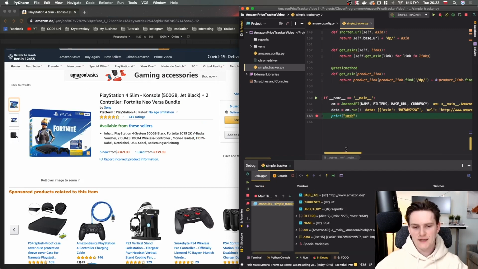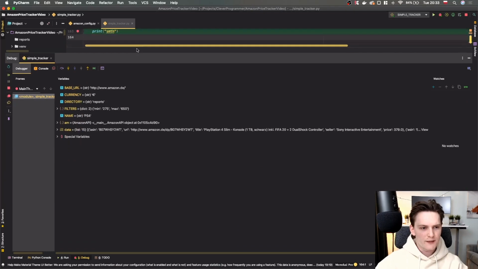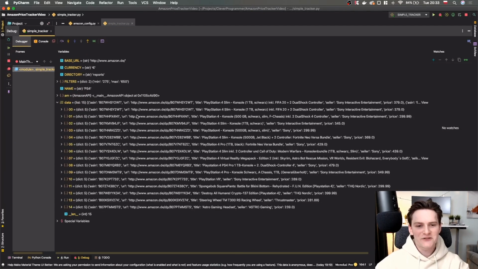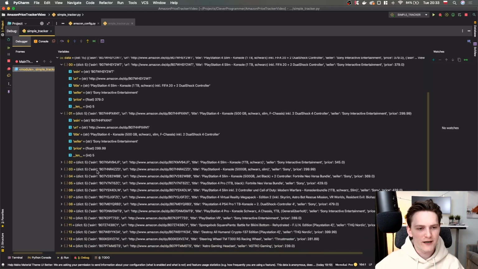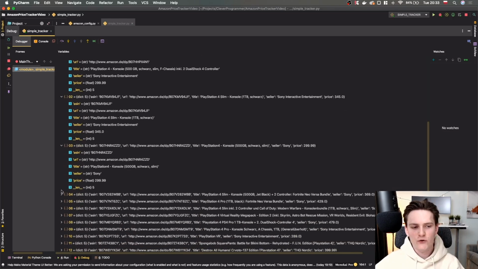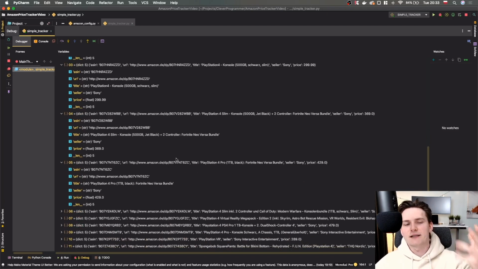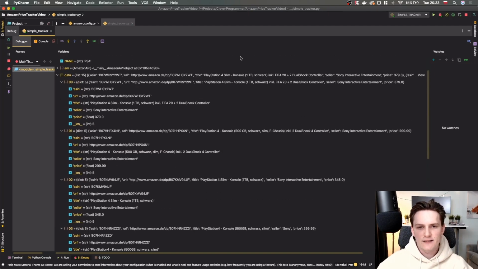All right, so let's see the debug tools. What we got. All right, when we iterate in the data, as you can see, we got all of the information about each product, which is super cool. Right, and now what we want to do is we actually want to save it to the JSON file so we can have it as some kind of report. All right, it will look like a report. So that's the thing.